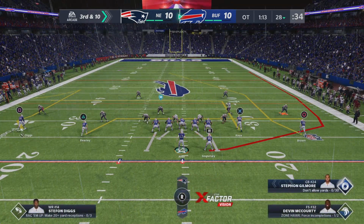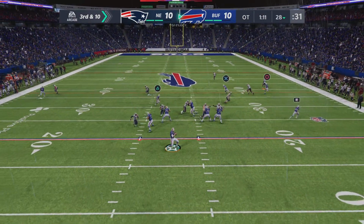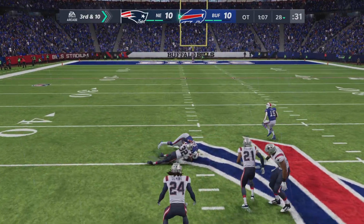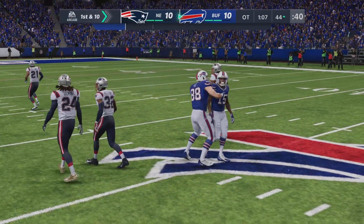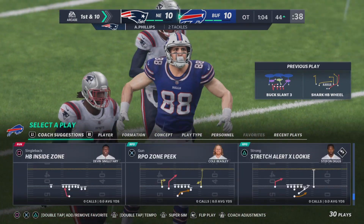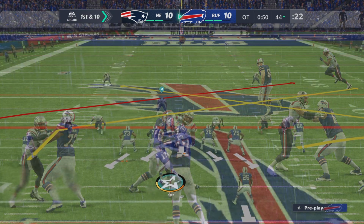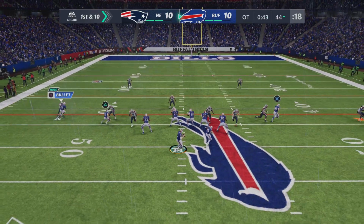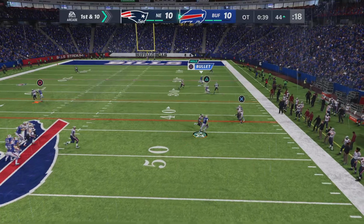Oh, he almost had it. Would have been a big interception here in OT. Instead, it'll give him another shot on 3rd down. He completes it to the tight end, Knox. And he is going to have a Bills first down as they're able to get the 3rd down conversion. That gain on 3rd down, good for 28. And that's well executed there on 3rd down. And I love the confidence that they had to let their tight end try and find some space in the middle of the field, right in their quarterback's line of vision. And QBs love to make that easy throw. And they hooked up there for him.